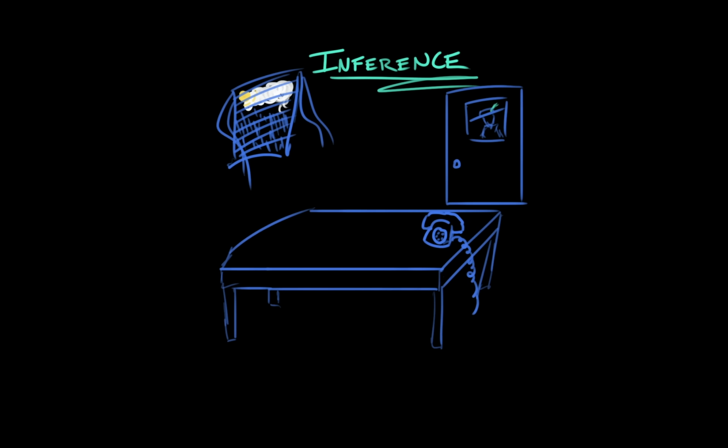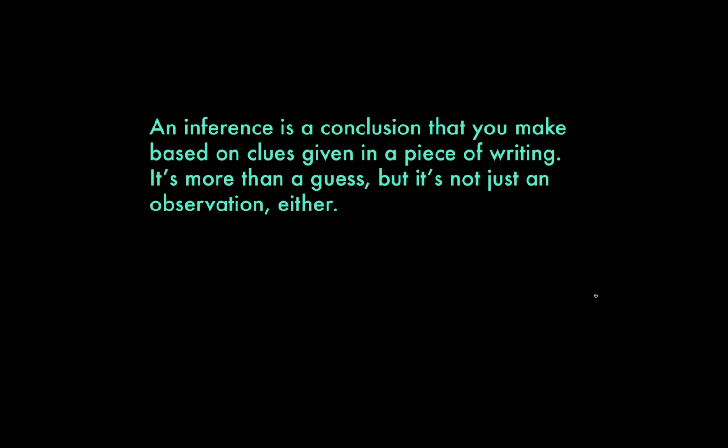Hold on, let me get that. Hi, this is David. I'm in the middle of doing a video. Now isn't a great time. Hello, I have information about what an inference is. Oh, that's great. Cool. Follow me over to the next screen. What is an inference, please? An inference is a conclusion that you make based on clues given in a piece of writing. It's more than a guess, but it's not just an observation either. Great. Thank you. Was that all you needed? Yeah, that was my whole thing. All right, thanks. Bye. Goodbye.